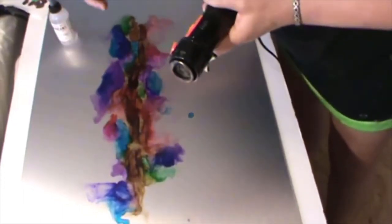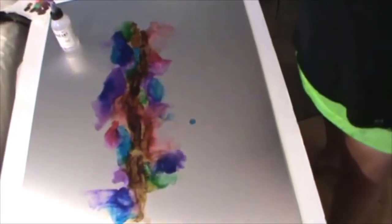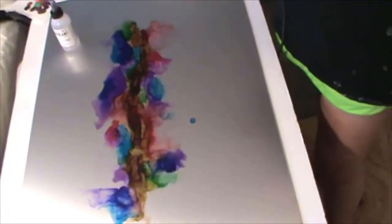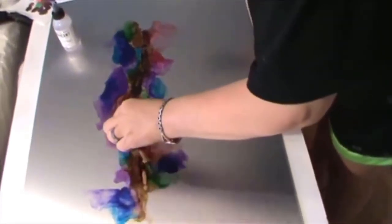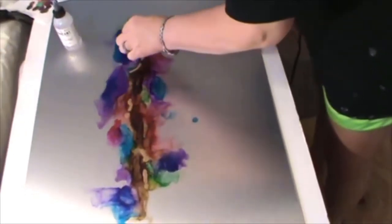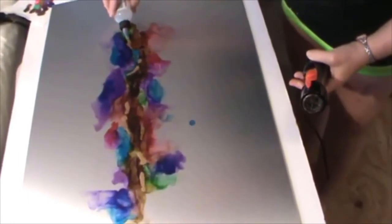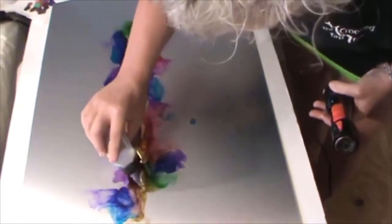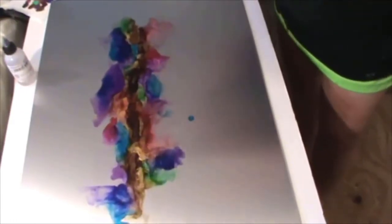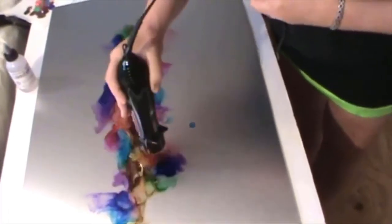So let's go ahead and add a little bit of brass to this painting. Let's see. Now, I like to just put it in different areas without totally ruining what we built up. And let's just drop a little bit of alcohol on it, and that will help disperse it. Okay. And you kind of want to keep it in its own little area.